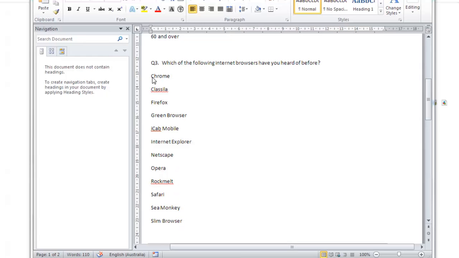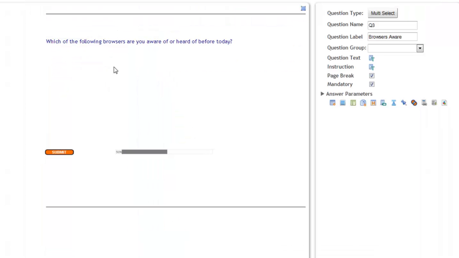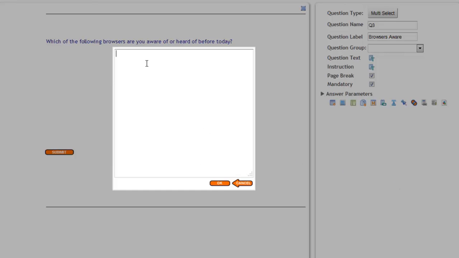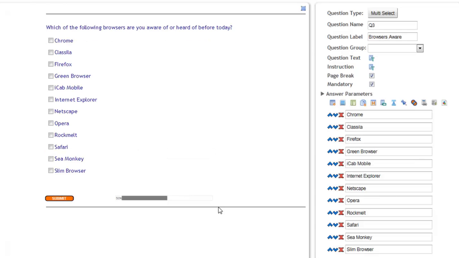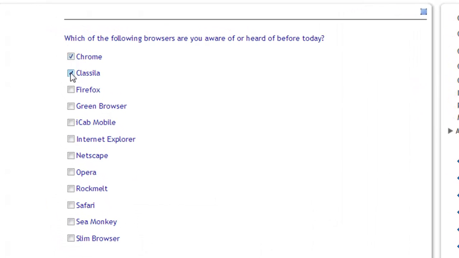So what I do is I click on my Word document, I highlight all those answers, I hit Control C, I minimize Word and go back to the survey editor, hit on the Add Answer Frame button, and up pops the box, hit Control V, and all the answers come across in one go, hit OK, and now you can see that all my answers are into the system easily. You also note that I now have a box instead of a circle.